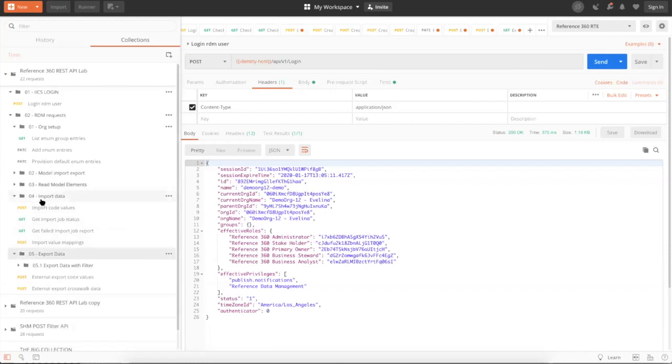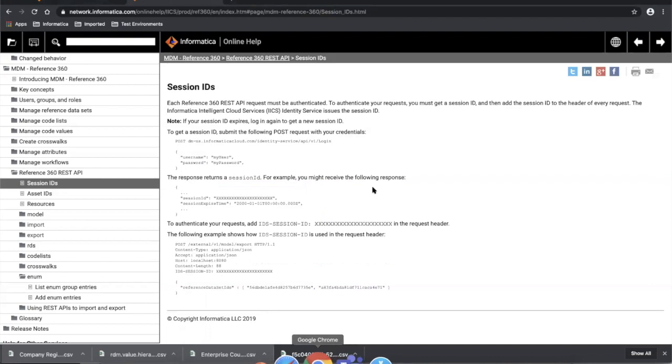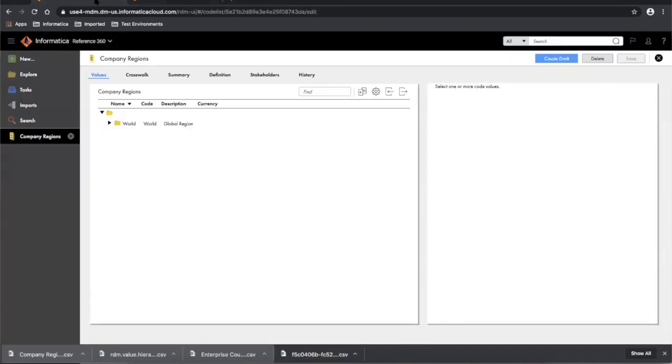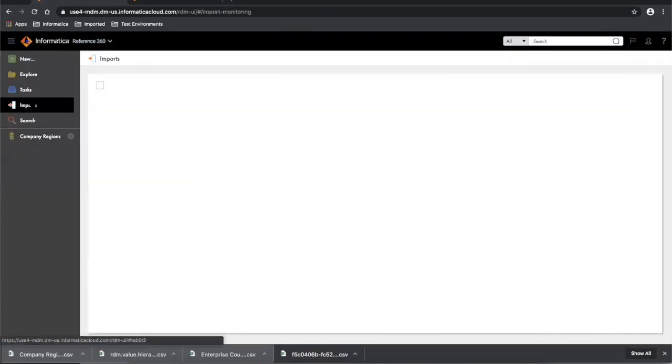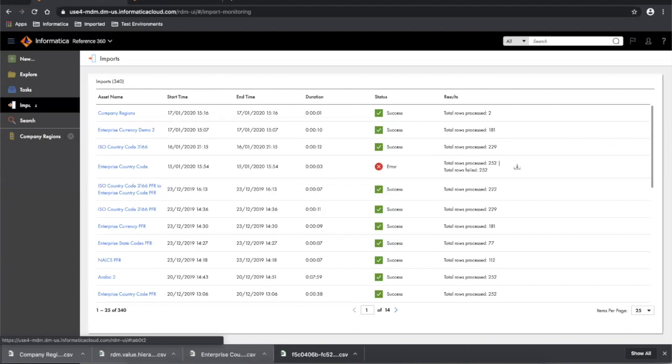In the import data group, you can also monitor the job status and get a report for a failed job. These two APIs are the equivalent of what happens in the UI when you look at the import monitoring UI.